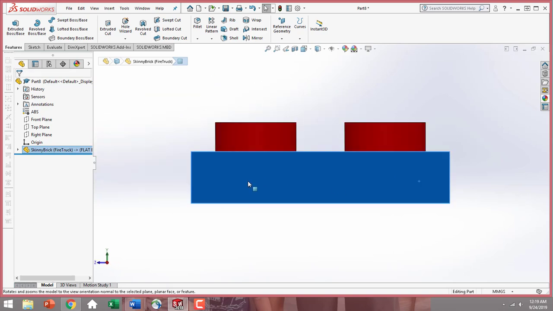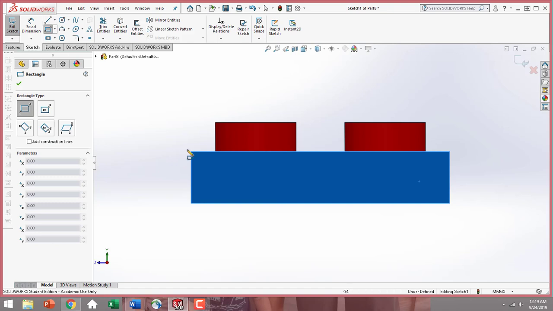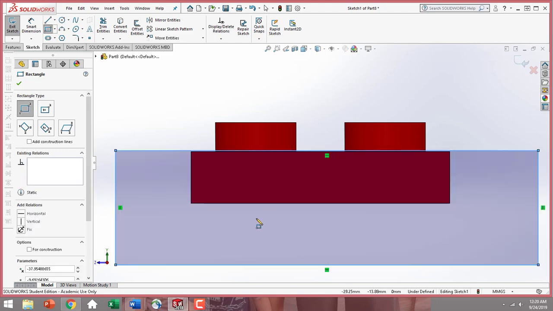So to begin with, we just have a rectangle. So go to your Sketch tab, open a new sketch, select the rectangle, and just kind of sketch a rectangle right there. Now, you're going to want to measure as you do this with your calipers. Make sure that you zero them out before beginning so you have an accurate measurement. So the width of this is about 13 millimeters.